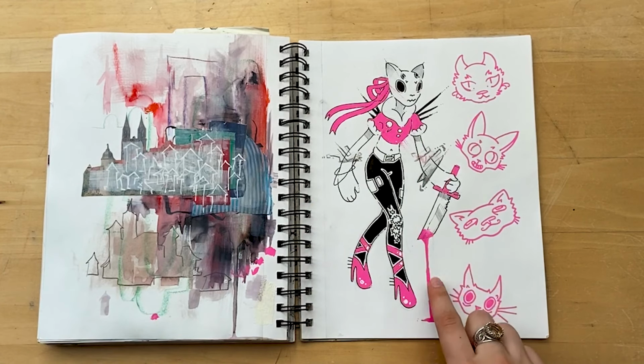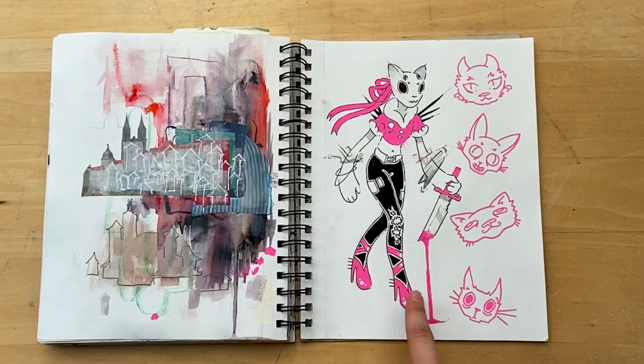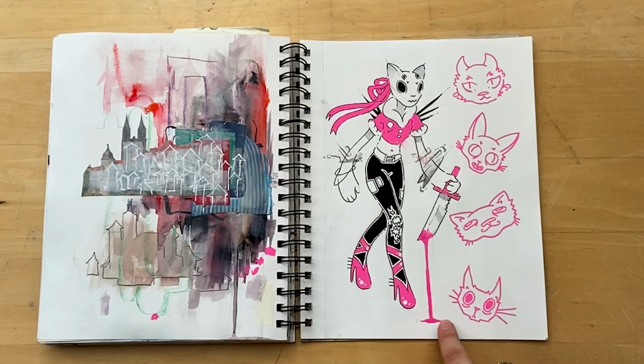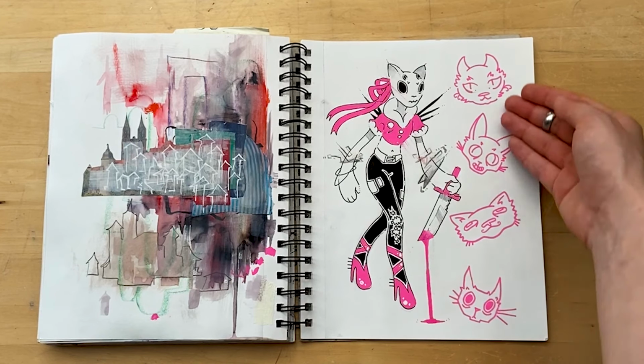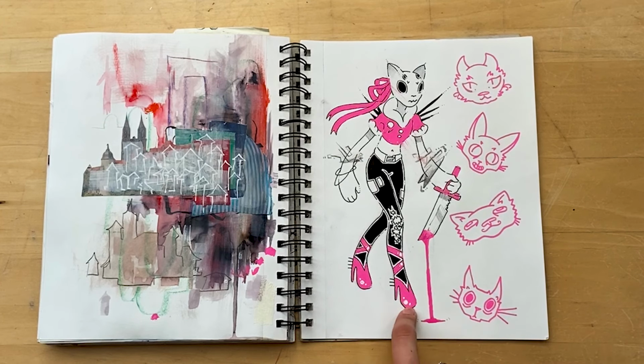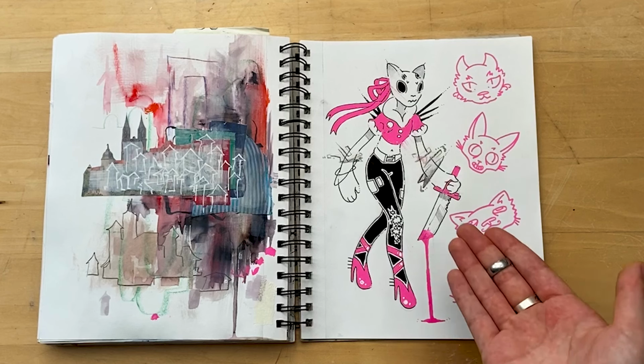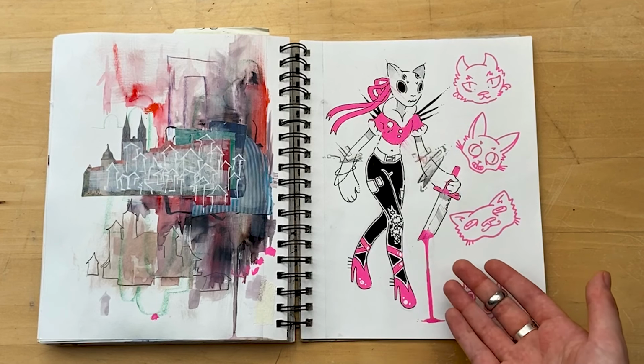And then we've got this character. I wanted to do a really over designed character that I feel like somebody in high school or middle school would make. So here she is with her pink blood dripping dagger and then some cat faces on the side. But people are always talking about character design and how you have to design things to make sense, and you don't want to add random stuff just for random stuff, but come on now. You can't say that she isn't awesome. Like, look at her. Look at her.